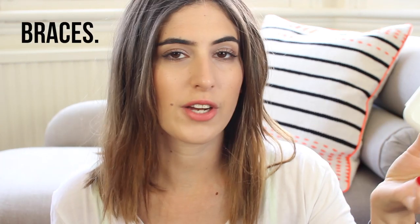I also have my braces. If you don't know, I have clear braces - I'm using a brand called Clear Guide. I think I'm about halfway through my treatment now so I might do a blog post telling you all about it. If you have any questions about braces - these are the clear ones that slot in - just comment down below and I'll try to answer those questions in my blog post.